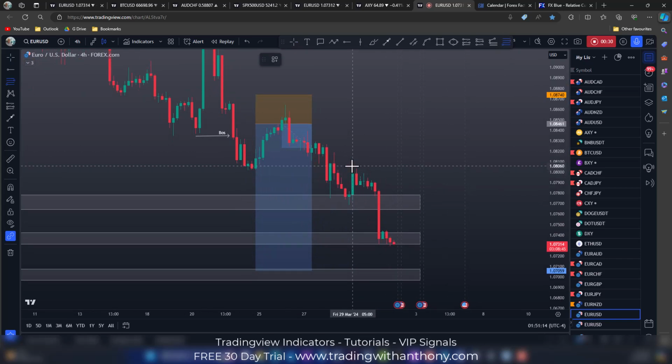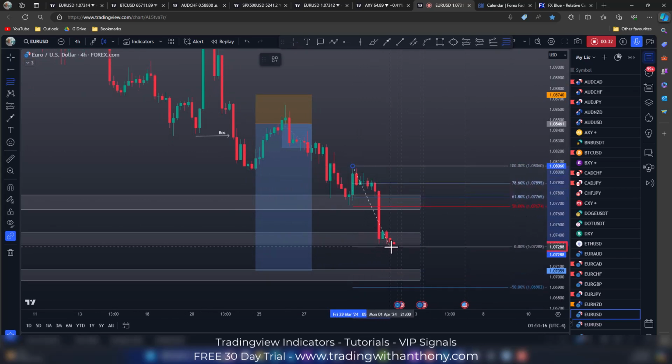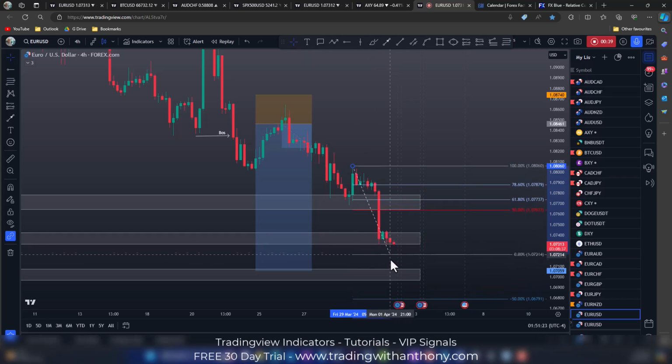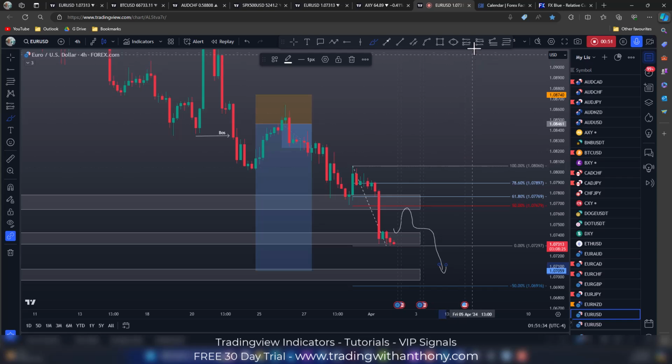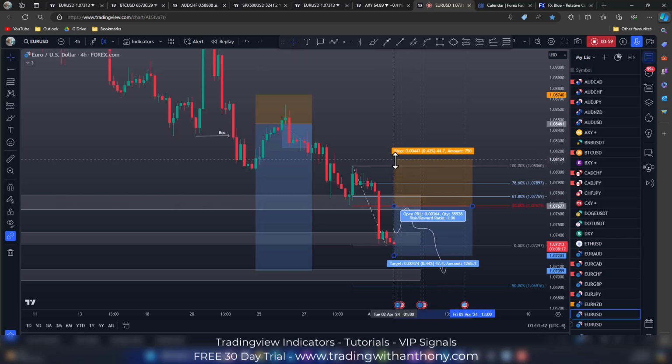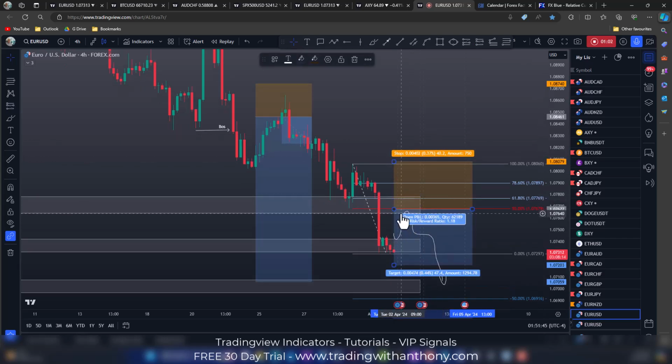If we pick a Fibonacci from high to, well, we'll go to this low at the moment. And now I don't know whether this is going to trade further down, and if it does, then the fib will be adjusted accordingly. But I'm looking for a retrace back up in here. Euro dollar, looking for a short around the 50 to 61.8 fib level. So I would place an entry limit sell around here.